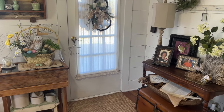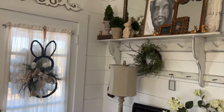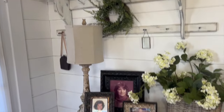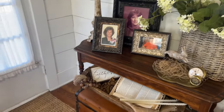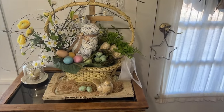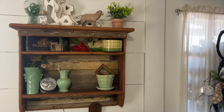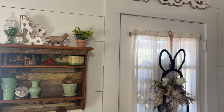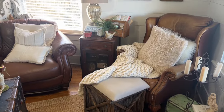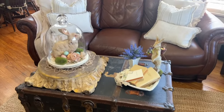So friends, this is kind of what my room looks like right now before I take down some of this Easter. And looking around my room, I don't want to get rid of all the bunnies because bunnies do mean spring, but I do want to take down some of the Easter elements. And please forgive that yellow flower. I was playing around and just stuck that in there and I forgot to take that out before I did the video. That doesn't belong. So anyway, just excuse that little flower. It's not in the right place at all.